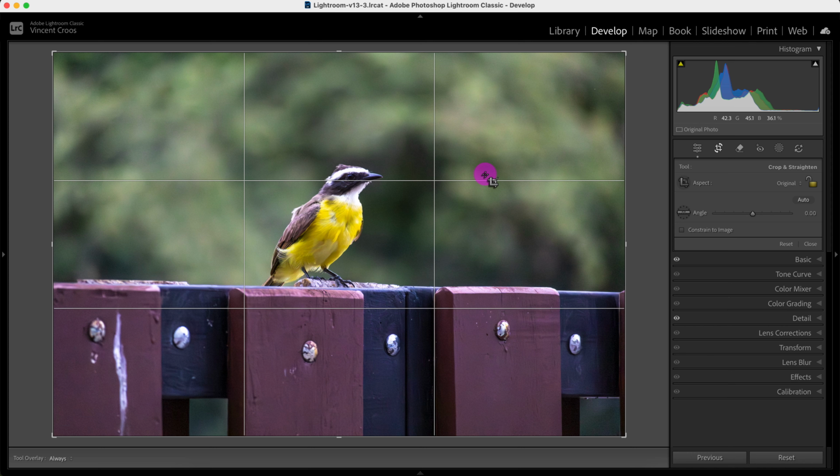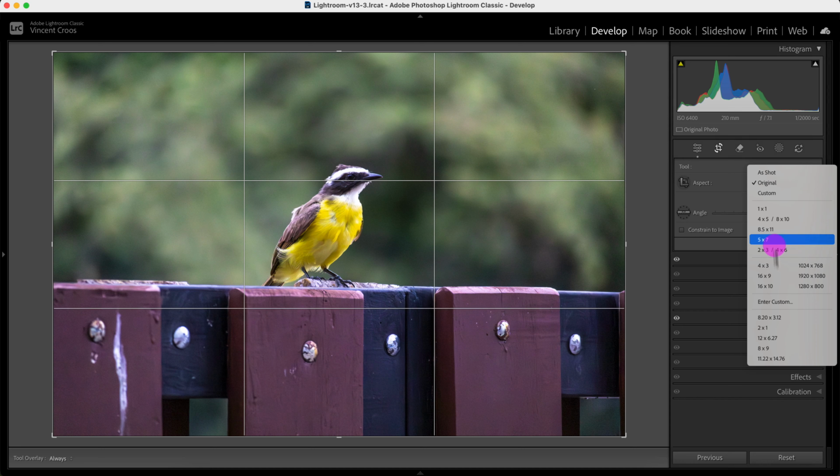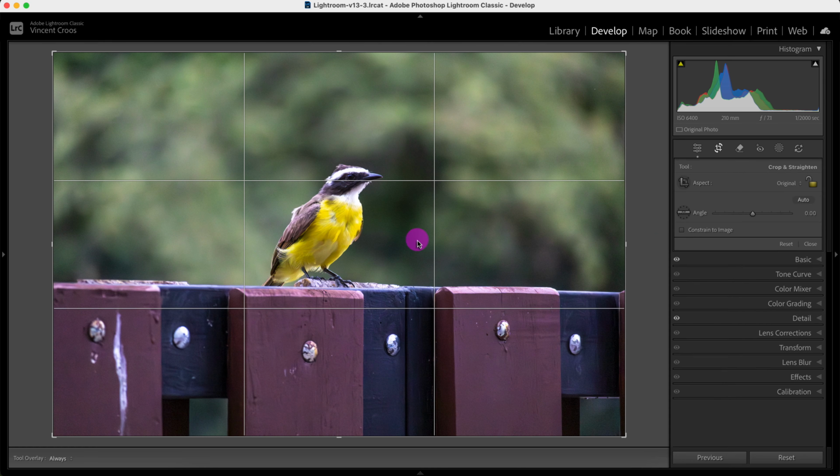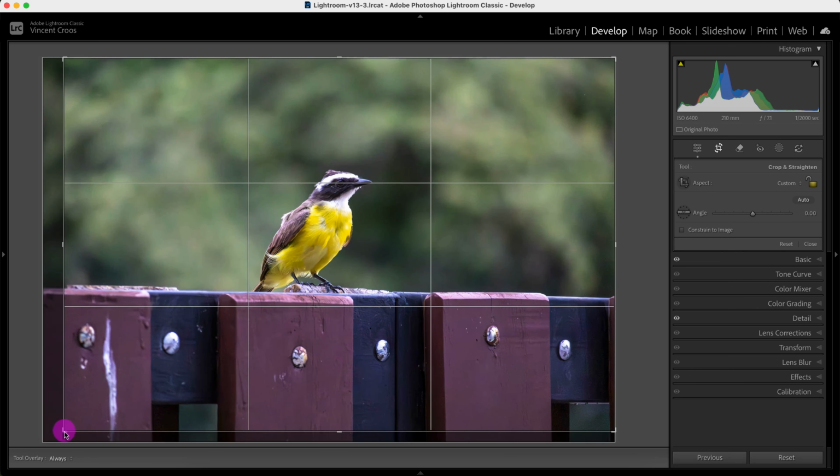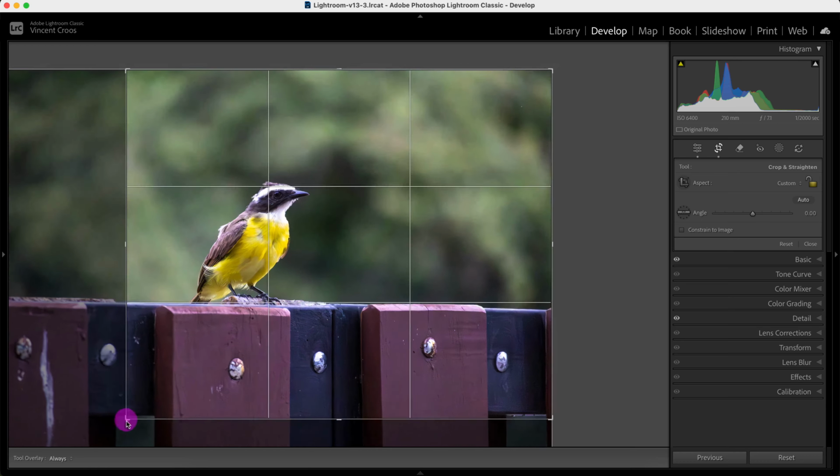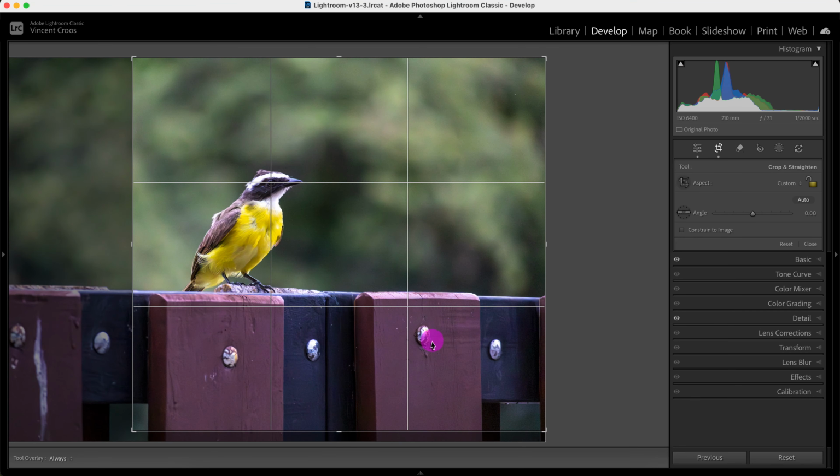This includes landscape photos where you don't want the horizon in the middle. You usually want it at the bottom horizontal line or the top horizontal line, depending on what's in the foreground and background. We can also change the aspect ratio if we want here, but I'm just going to keep it free form. And since this bird is looking to the right, I want the bird to be on the left side of the image and maybe along this line or in this corner right here. So I'm just going to click, hold, and drag this bottom corner here and put its eye right there. And then as you can see, the grid changes while I'm changing the crop.